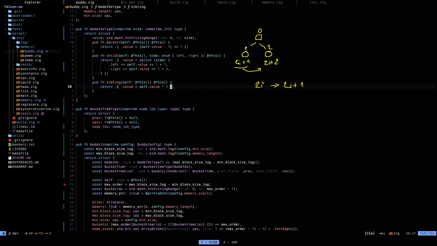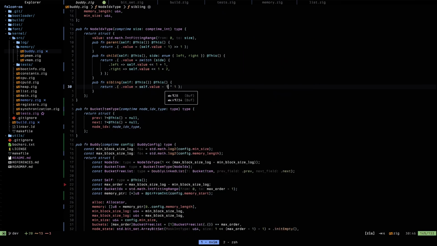So if we map this to this, we take self.value, so v minus 1, and we XOR that with 1, and then we add the one that's missing here. This 2i plus 1 goes to 2i, the XOR puts it at 2i plus 1, and then we add 1 to that, so that gives us 2i plus 2. And if we do the reverse, so 2i plus 2, take 1, so that's 2i plus 1, the XOR puts us back to 2i, and then we add 1, that gives us 2i plus 1, so that should be it.